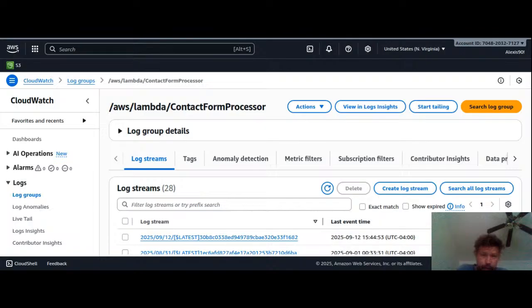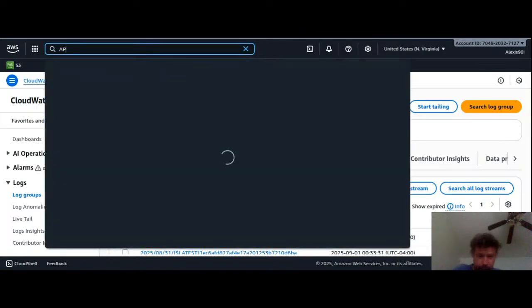Then the Lambda function processes the form data and writes the submission to DynamoDB and notifies SNS. Then SNS sends an email notification to the subscriber email address. So what we want to do is go back into API Gateway once again.